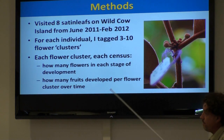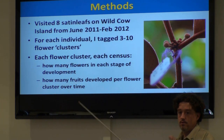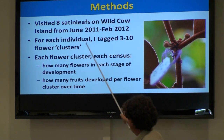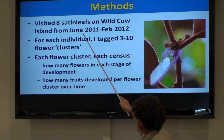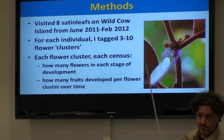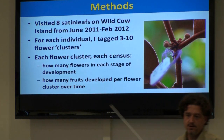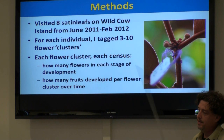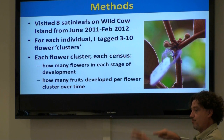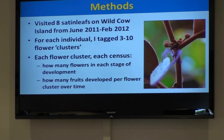But for roughly the 70-something satinleafs I know of in the forest, I chose to look at just 8 which are on a trail, so they can conveniently be censused in a half day. I did this from roughly mid-June of last year to February of this year. I think the title I sent Jim says 2-year flowering phenology for flowering and fruiting. This talk is 1 year, because when I looked at the data for this year, I realized I don't have enough points to make a nice line. It's like 3 points, that's not much of a trend. So this is really just data from last year.